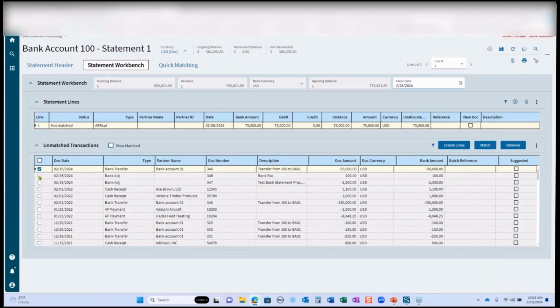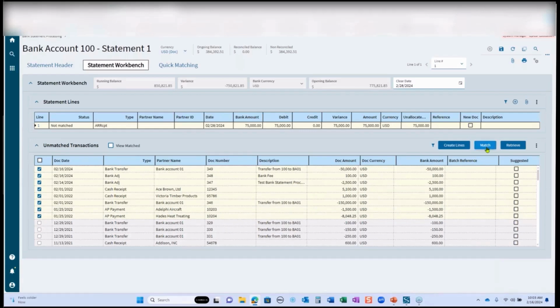And we can say, okay, we know the bank adjustment is in here for the bank fee. Yesterday I put in one for a test bank statement processing fee. I've got a cash receipt and another cash receipt and a bank transfer, and the following two checks were cashed and came through on my statement, and I can say match.